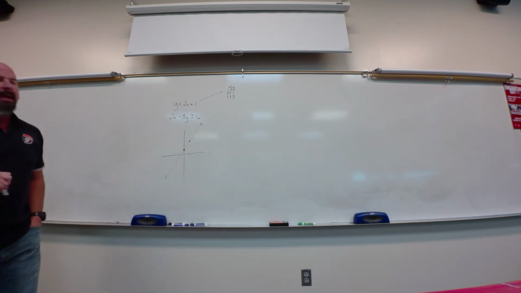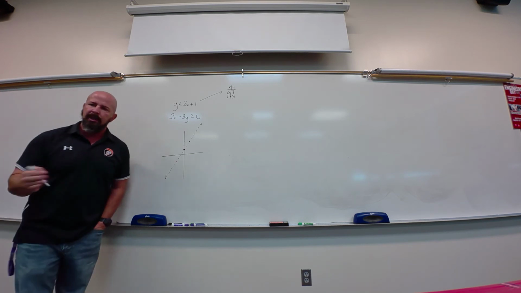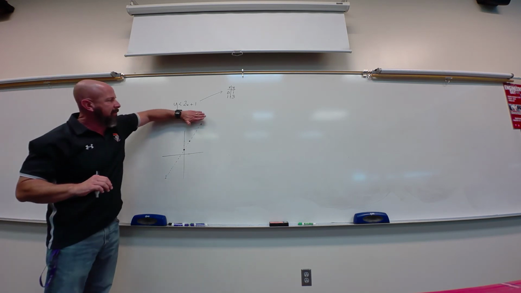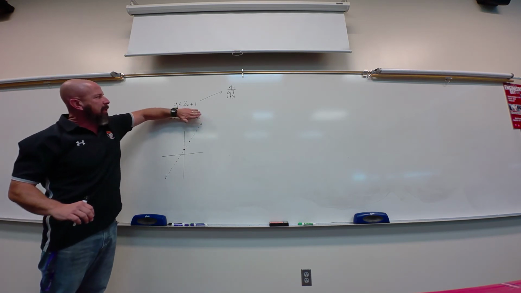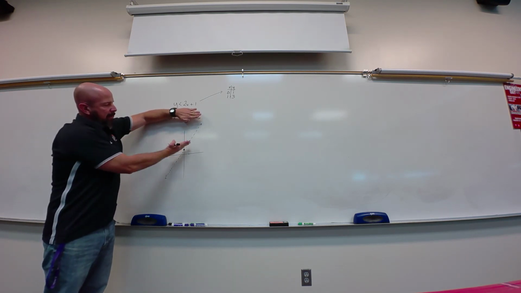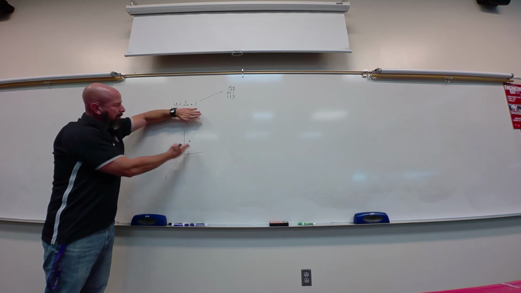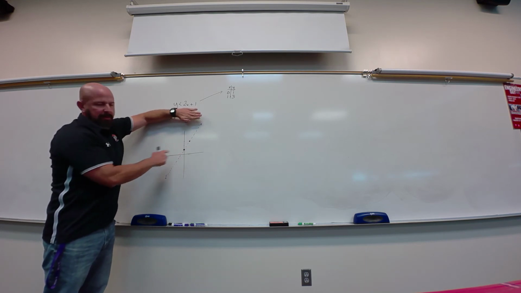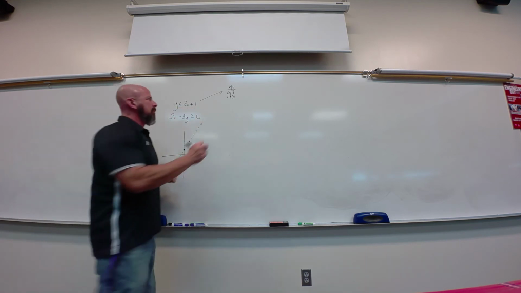Got that piece. Now I need to decide which area I'm going to shade. So again, kind of pretending this guy's not here, I'm focused on that top one. I'm going to run a test point and decide, am I going to shade up here above or down below? And look, (0, 0) is not on there, so I can still test (0, 0).